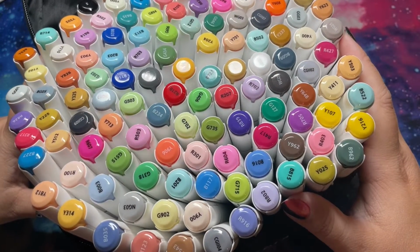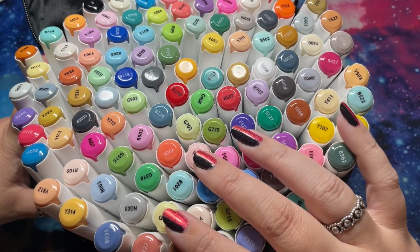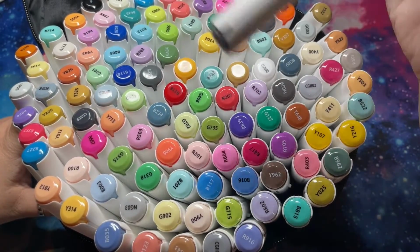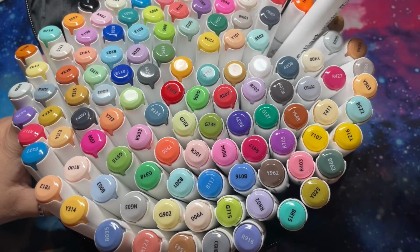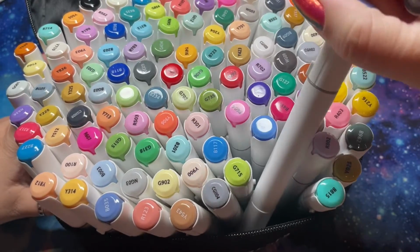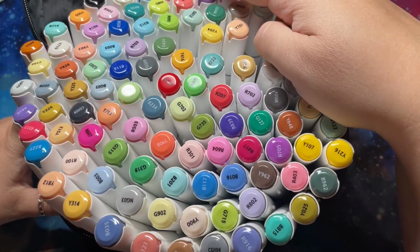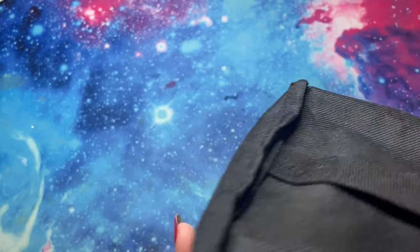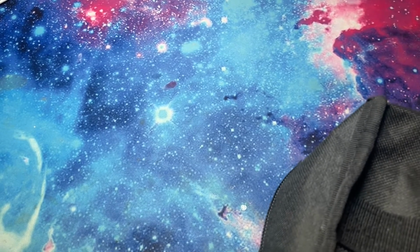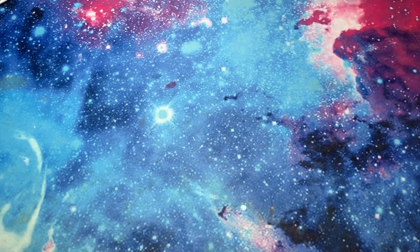I might now have to re-swatch though, because I only have 100 of them swatched. So I think the 100 are all the same, and then there's just 20 extras. I'm not sure. What the heck is NG? There's no names. Is there usually no names? There's usually names. That's weird. Oh no. It doesn't matter too much, but that's surprising. But I think that's neutral gray. Huh. Good to find out. Okay, let me zip this up and get it out of here. I'm very surprised there's no names on that.